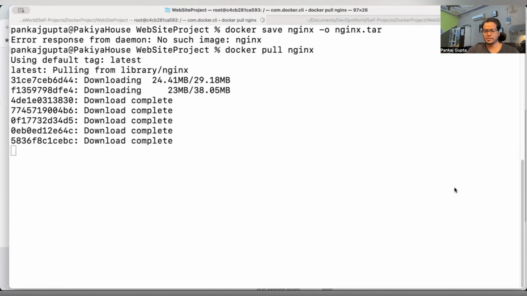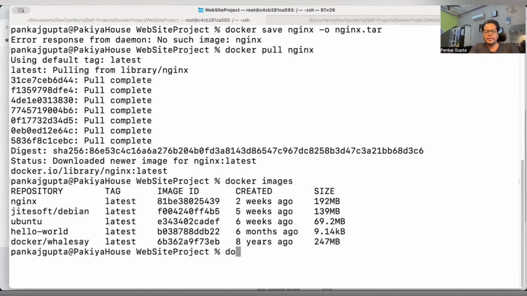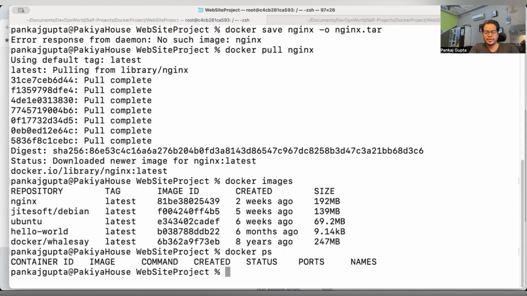Let me pause it. So we have the Nginx image pulled here. We can see from images that we do not have any active container running, because we have just pulled the image, not created the container.